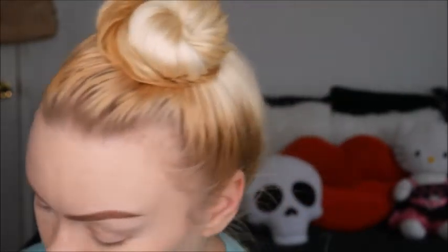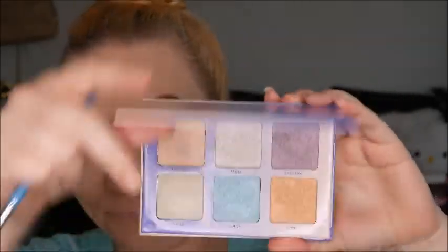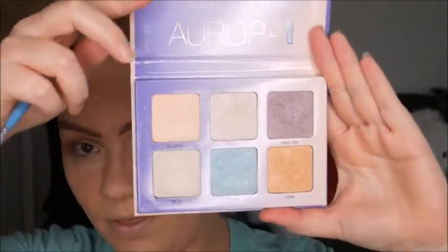All right, and just to show you, for the highlights I want to pop on these corners, I want to use all over my face. I'm going in with the Anastasia Aurora Highlight Palette. And we're going in with this color right here in the center. It's called Luna, and it's a really, really white, silvery highlight. That's really going to make this whole corner just go whoop once we get it all in there.